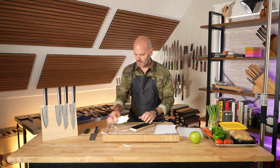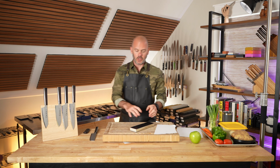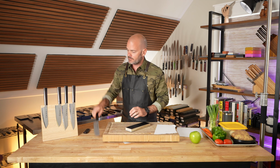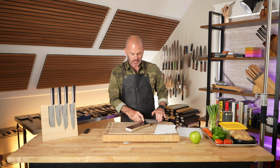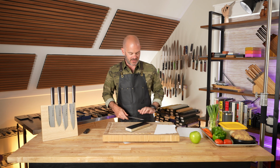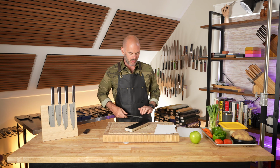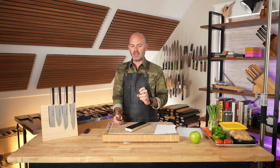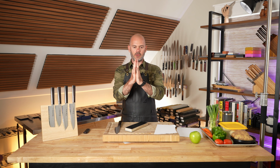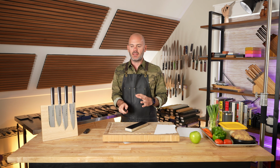Okay, one more to go, the Bunka. So far, so good. These are very thin blades. These are not going to be workhorse blades. These are going to be more like lasers. I have some carrot and potato just to see how they perform, but I'm not expecting them to perform in a crazy way. Sometimes with those thicker root vegetables, you want a bit more of a wider geometry to help get through it, because sometimes these real thin blades, as you're going in, they're so sharp and so thin, they almost get stuck in them.